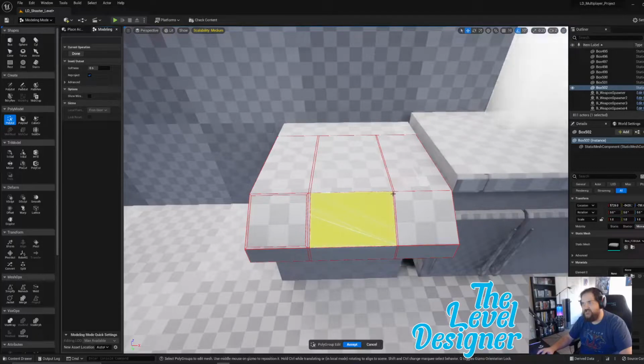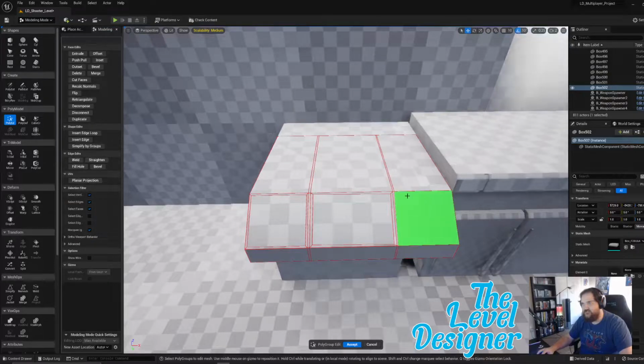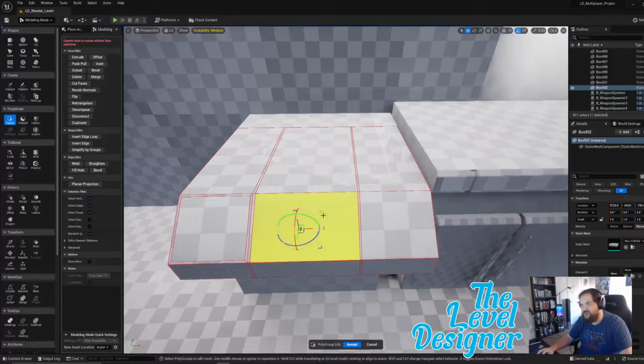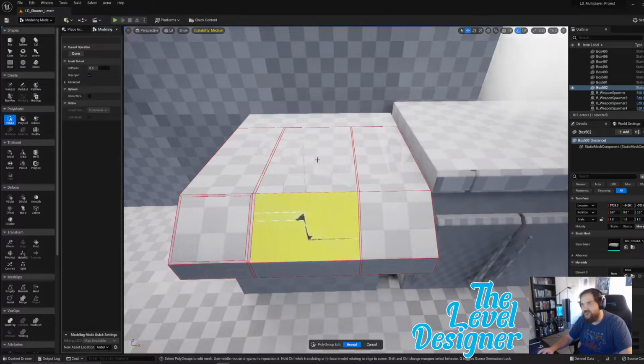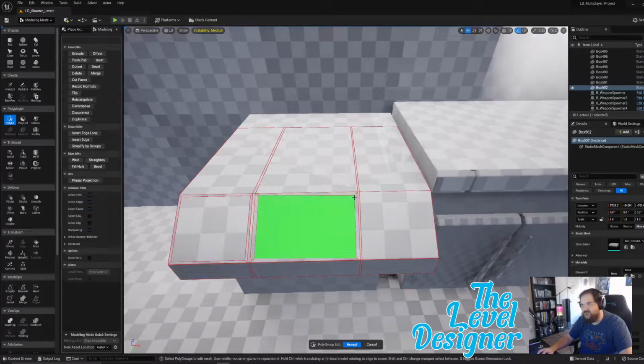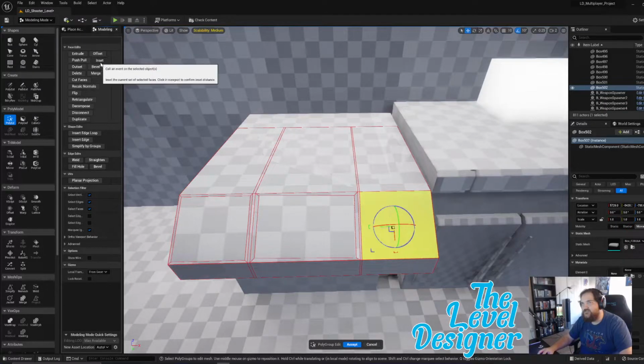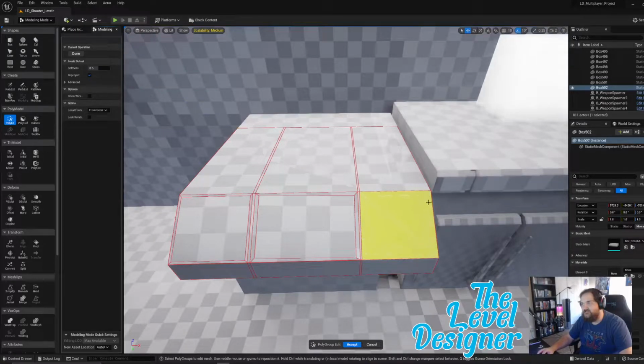I'm going to hit inset. Set that to there. That seemed a bit small though. So let me do it again. I'll do another inset.